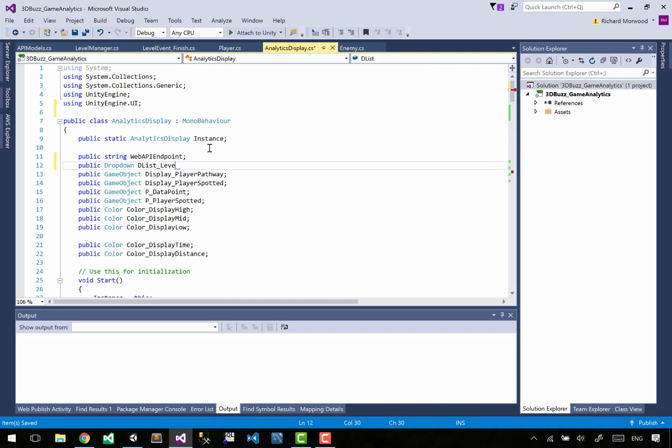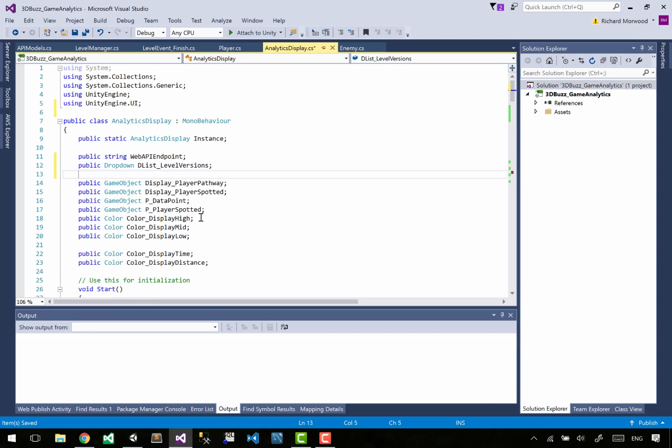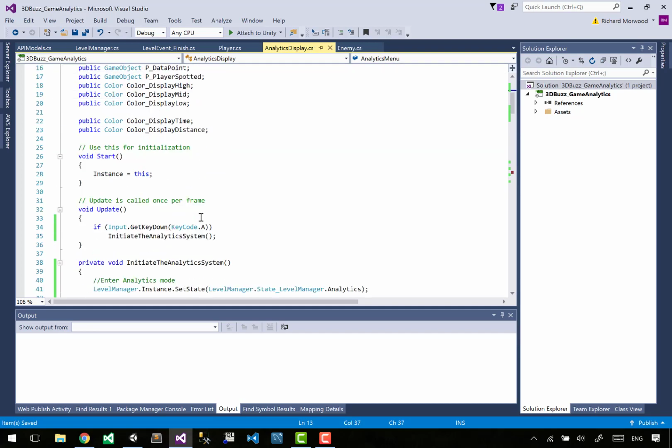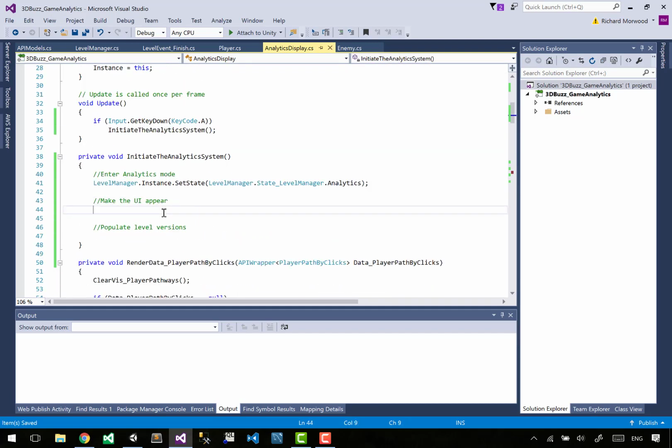Drop down list level versions and public game object. This is, what's it called? It's the UI things. Analytics menu. That was a really hard one to think about. I don't know why. All right, so we are going to make the UI appear, and then we can do stuff to that drop-down list.